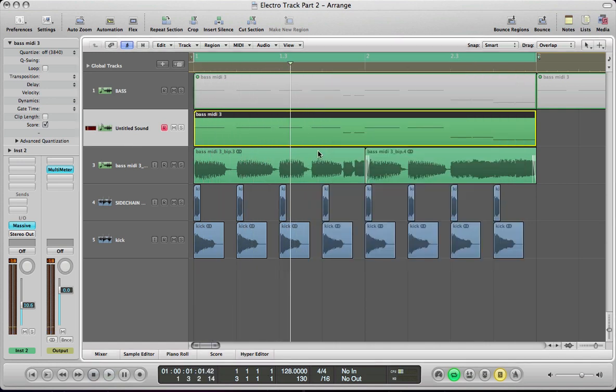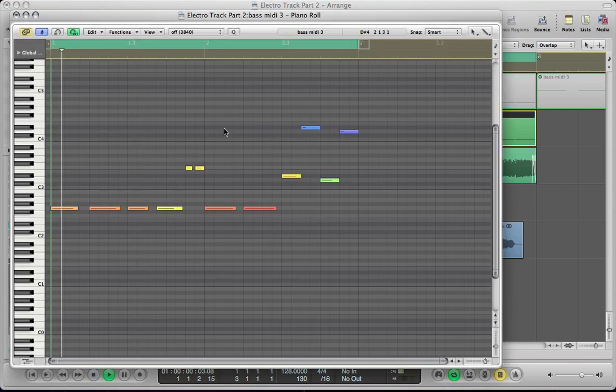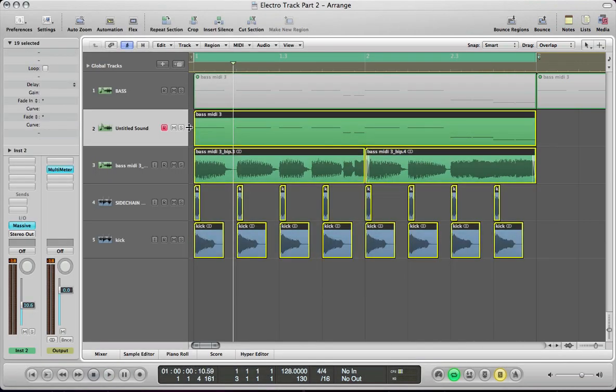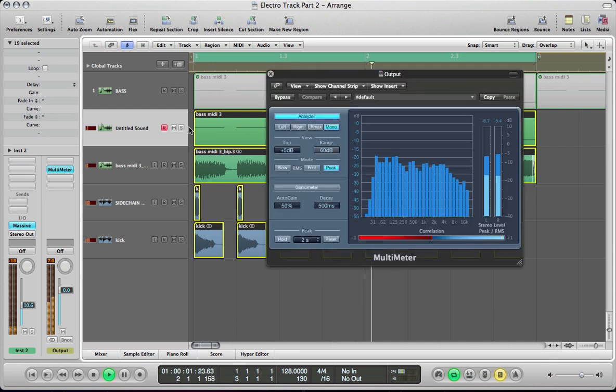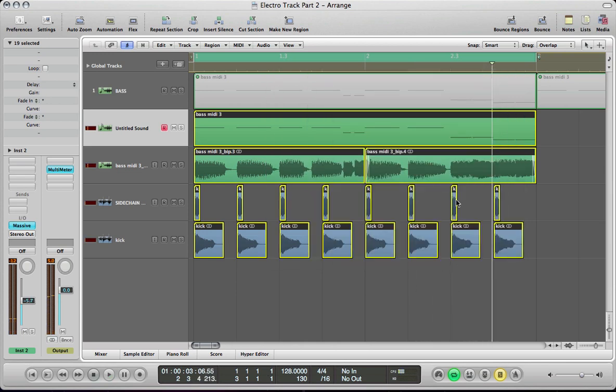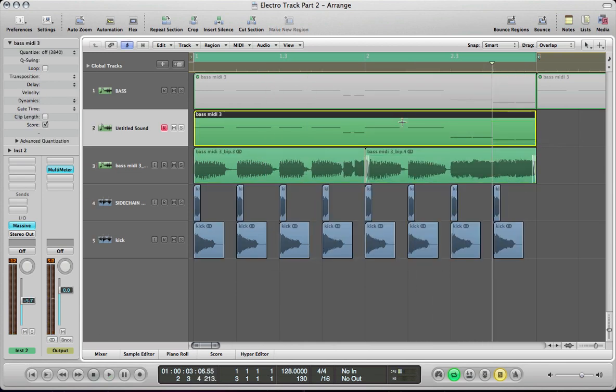And another thing we want to do is maybe change some of the MIDI notes we've got here. So if we play this with the bass line and everything, we maybe want to sustain some of those notes.